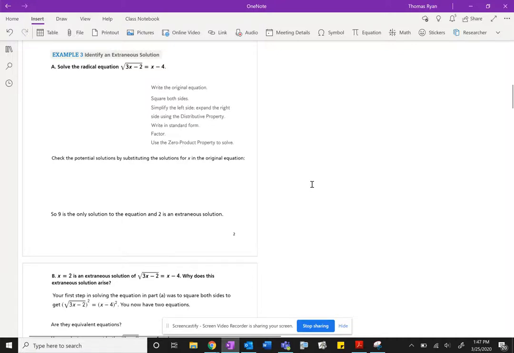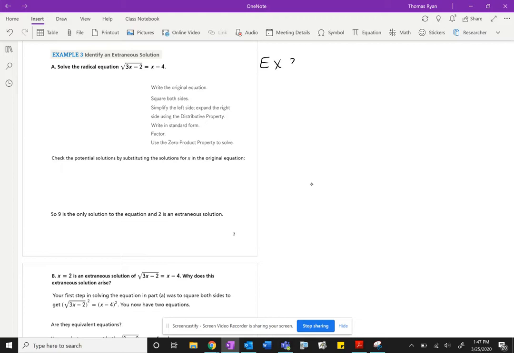All right, let's keep going here with example 3. Once again, we're still going to solve, but now what's looking a little different is that we have more than just a number on the right side of our equation. But that's fine, we'll do it. Don't worry about it. All right, here we go.